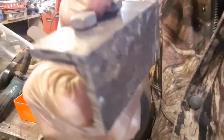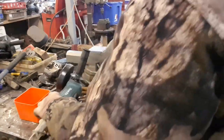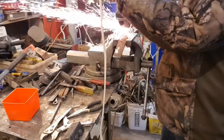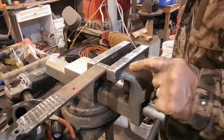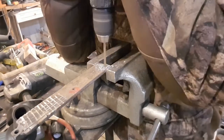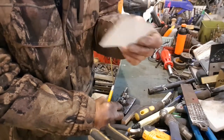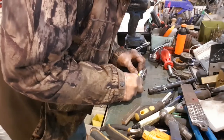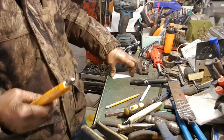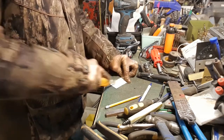Alright, need to put some groovy notches in there — just a slice with the cutoff blade. Now she's full of a grid of slices. Gonna help the epoxy have more surface to grab. Same thing for this piece! It's nothing too fancy. We gotta do two little holes here to bolt this end down. That bit ain't cutting worth a crap — sharpened her up a bit! This is our piece we went and found. We gotta cut the sucker up a bit — it's gonna be our divider so we don't get voltage running right through the machine's chassis.